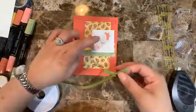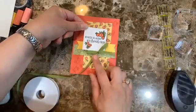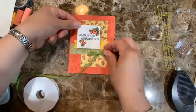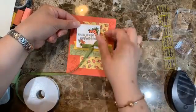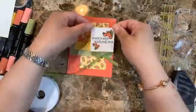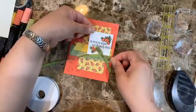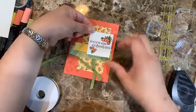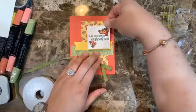Alright, so let's just see. If I put it like right here, I can add this one. I actually think I like it this time better on this end, so I can put the bow. If I put it on this side, I feel like I don't have enough. Well, yeah, I can still do it this way. Yeah, okay, let's go that way, since I kind of shifted everything on this end.